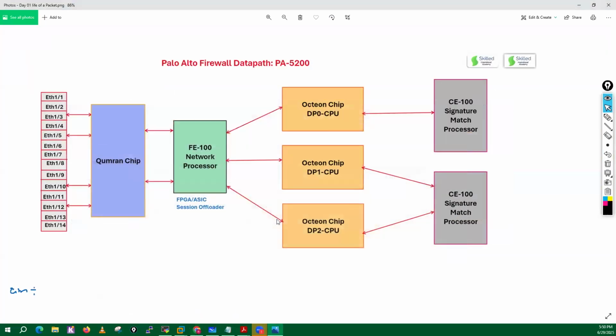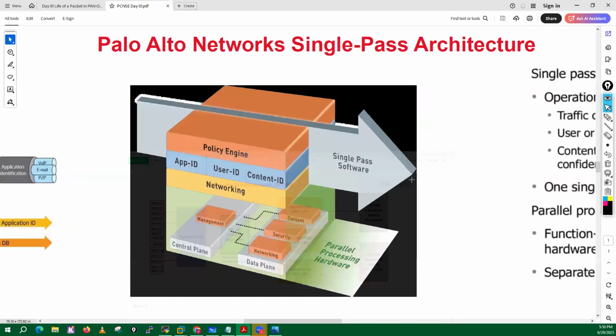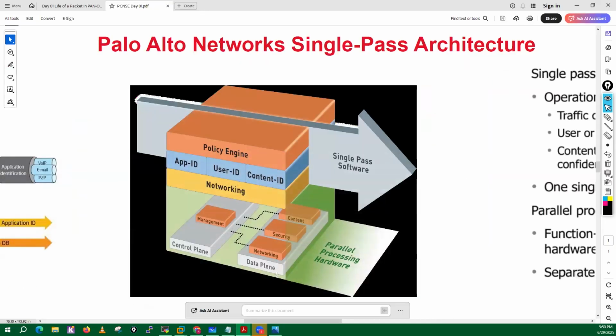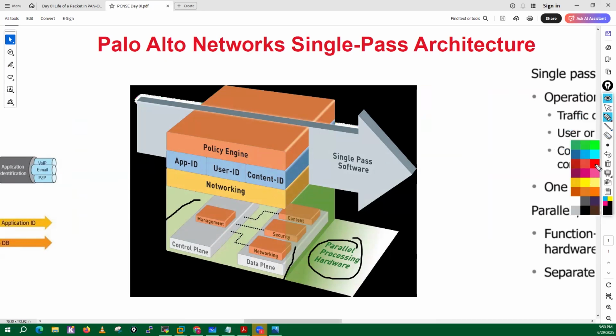So guys, this is the main difference between first generation boxes, second generation boxes, and third generation boxes: what they used to upgrade in their hardware, according to the requirements. Now, guys, is this parallel processing architecture clear to all of you? What is this parallel processing architecture? We will spend almost more than 50 minutes on that, and I guess this is how I can explain it for now.